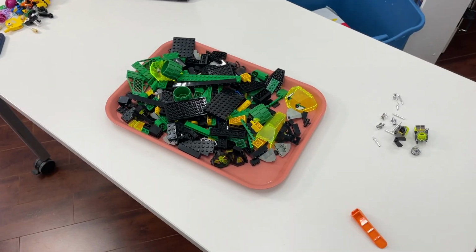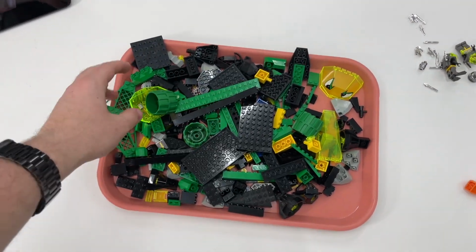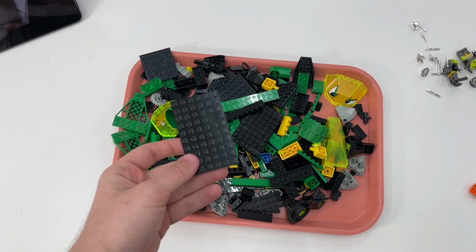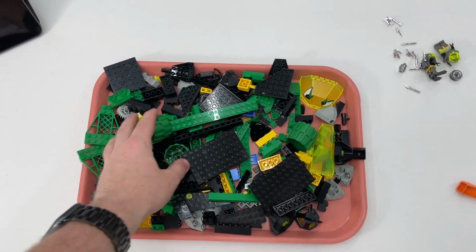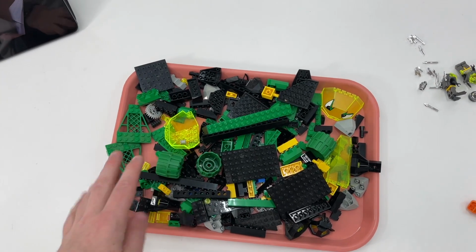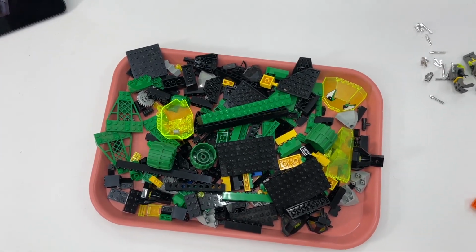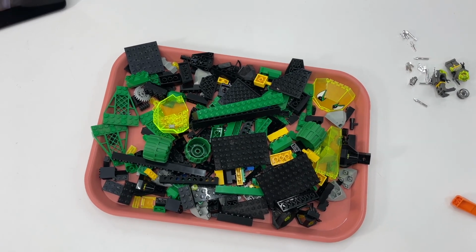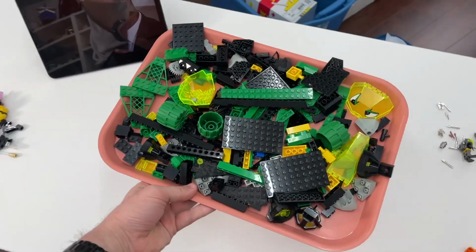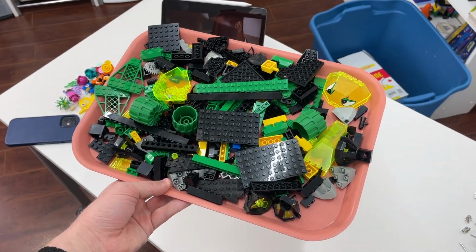I'm not going to show you guys this process for every single lot here because it wouldn't make sense, but what I'm going to be doing is deconstructing all of these sets, getting them into just loose pieces, and then I'm going to take them to my washroom and wash them up. I'm going to make sure all the dirt and stuff is off them because honestly, guys, they are really disgusting. And then once that's done, I'm going to let them all dry and then put them all in bags. So I started here with this underwater set, and now I'm going to take it to the washroom and get it started on the wash.